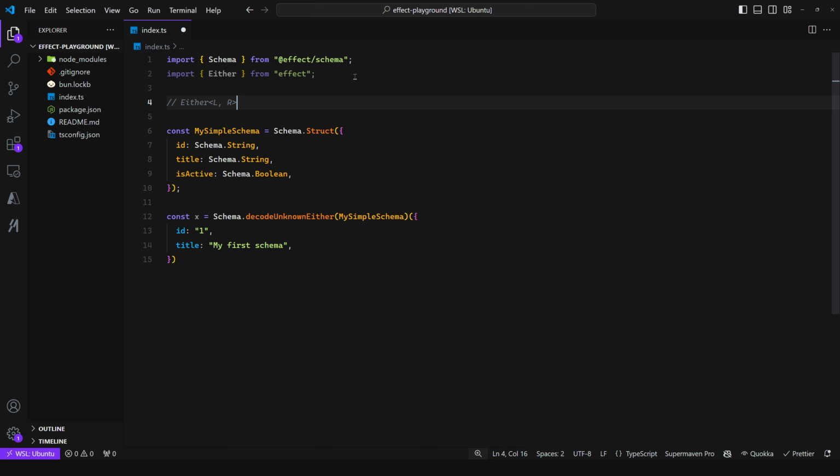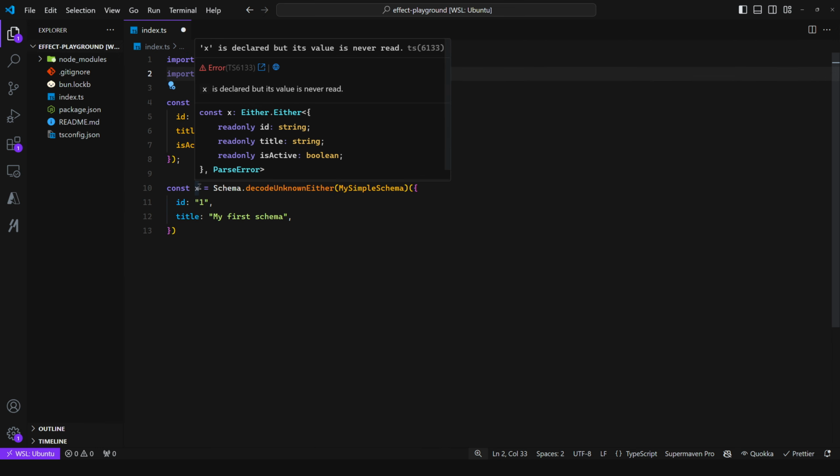The left is usually, by convention, although it can be anything you want, the error. So in the left, you'd have all of the errors of a computation. And then on the right, you have the succeeding values. That's convention. Again, you can do it however you want. But this is great because we can check if the result is right, then we get the succeeding value. And if it's left, we get the parse error. So if I take a look at the type of x, as we can see, it is a little bit different. The left is the succeeding value and the right is the parse error.